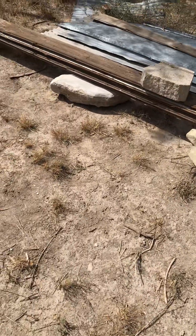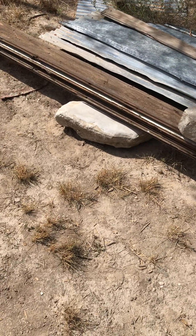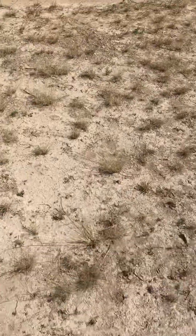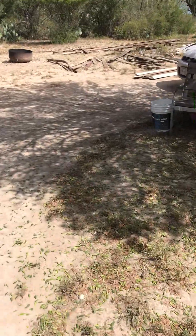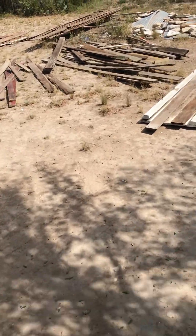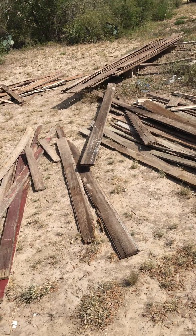That's what I'll build the chicken coop out of — just that. Nice long, old, salvaged wood. I moved all that yesterday without seeing one scorpion, surprisingly, because there was a whole bunch living there. I did jiggle the pile around a lot before I started moving everything. So I've got all that to move.